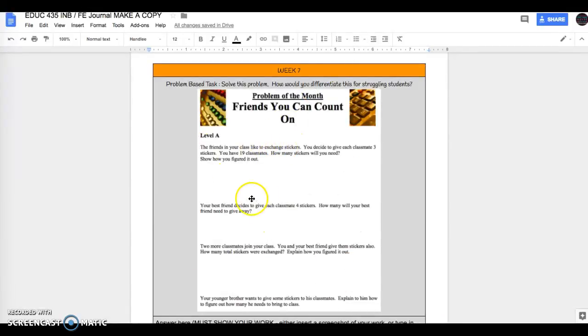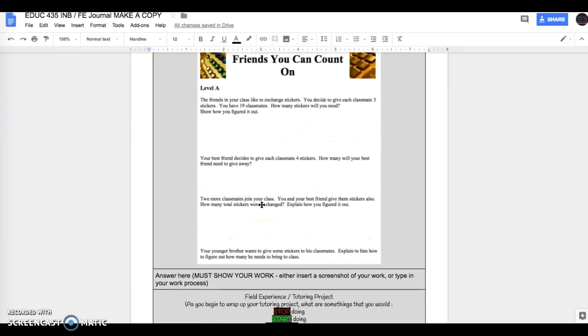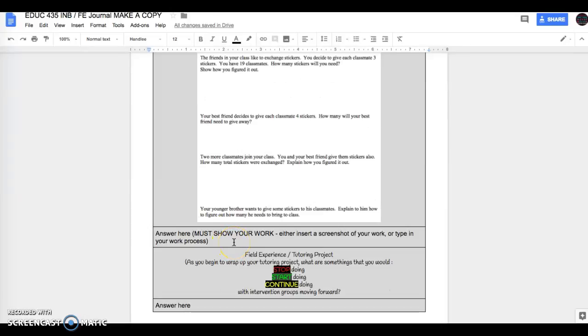So here's your problem-based tasks. This is based on like a first grade math, numbers and operations, and so I want you to work through this. Obviously, you will be able to work through this, but I want you to think in the mind of like a first grader. So how would you respond to these different prompts, each of them? Again, you're showing your work down here in this area. If you're doing your work on scratch paper yourself, you are certainly able to take a picture of that and insert it into your answer here area. Also, make sure that you're talking about how you're going to differentiate that for your students.